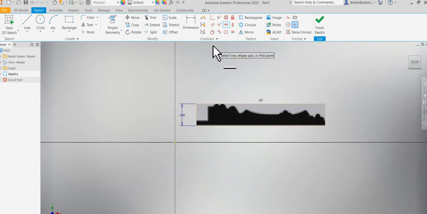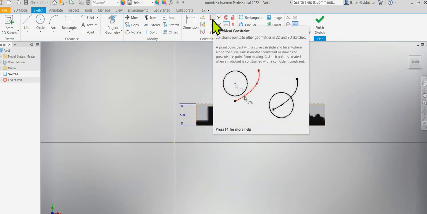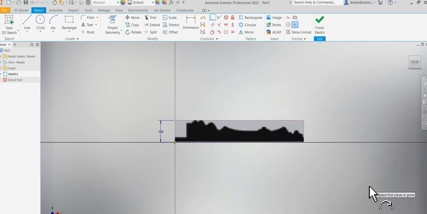And then the last thing is we need to locate it to the 0 point. So that is called the coincident constraint. If you remember, it's the top left constraint. So we can locate points to points there. So pick that, and then pick the bottom left of your image, and then the 0, 0 point, and it should be fully constrained. So I can't tell because that thing's over the top, but it should be fully constrained now. Okay. All right.